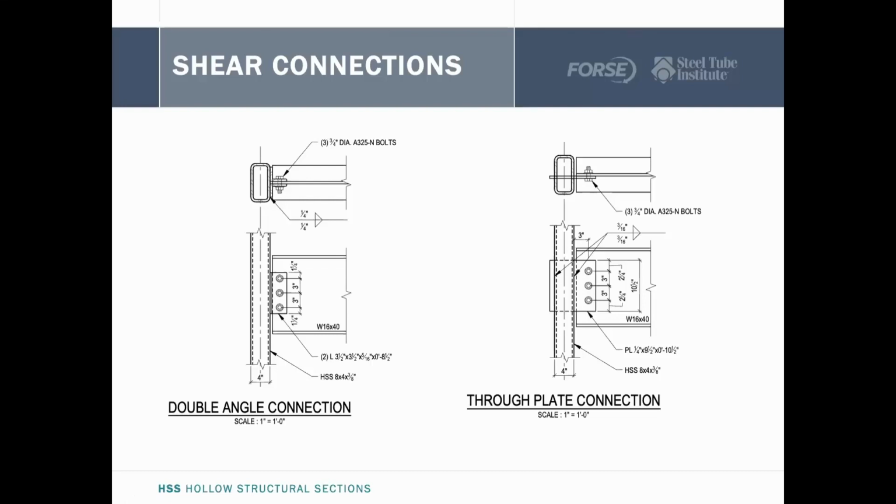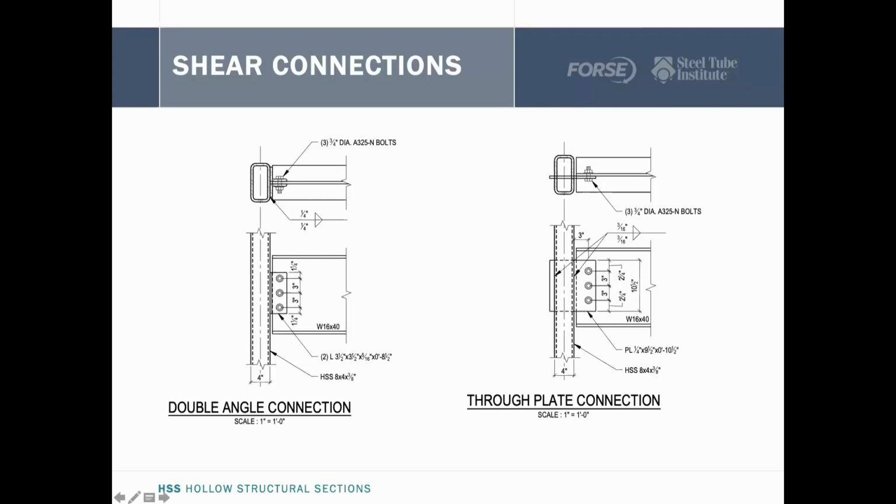I would just caution you here with the double angles, we need to pay attention to the geometry. You can see that I've noted this column that I'm connecting to is 8 inches wide. I would say that's probably a minimum that you want to use when you're connecting using double angles, just because, for pure geometric reasons, we need to have a face that is wide enough to be able to fit those double angles on it. So if you're using squares, I would start at 8 by 8s and go up. If you're using rectangular sections, start with an 8-inch face, and obviously higher than that or longer than that is fine as well.